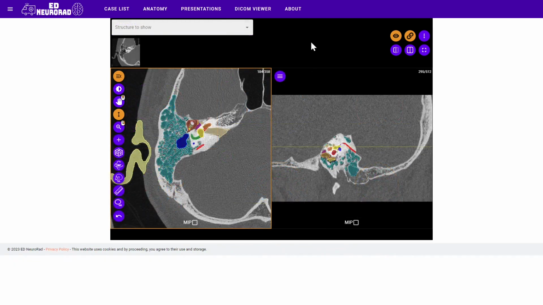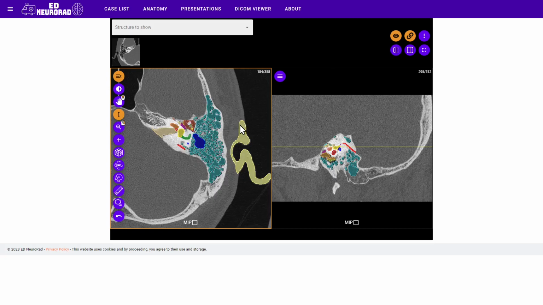Now, there are a few additional tools in the top right corner of the viewer that I'll use the temporal bone anatomy module to show. One is this toggle anatomic label. This basically just toggles the visibility of those color overlays all together, and it has a keyboard shortcut of A, so you can hit the keyboard shortcut A and it will do the exact same thing. Second, there's this flip images left to right, which for these unilateral images is good because it'll flip it left to right, so you can see the correlative anatomy as if it were on the other side of the body.